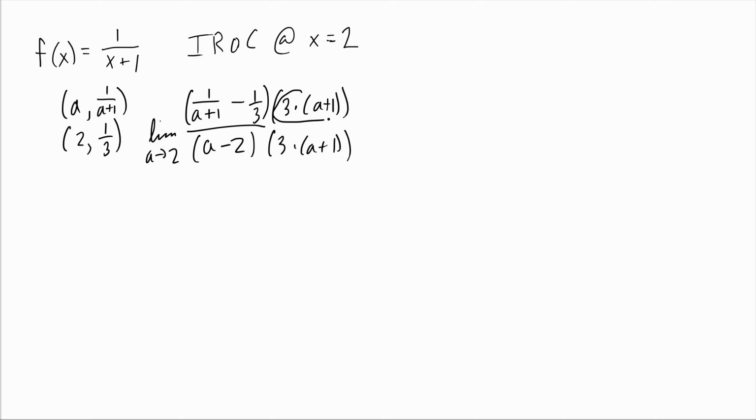So as this whole bit distributes to both parts across the subtraction, we're going to get some cancellation. The a plus 1 will cancel that a plus 1 in the first term here, so we'll just end up with a 3 when this multiplies into this part. When this multiplies to this part, the 3's will cancel, we'll be left with an a plus 1, so it'd be minus a plus 1 on the top. And the denominator, we have a minus 2 times 3 times a plus 1.